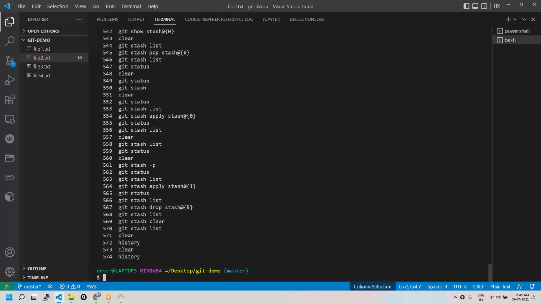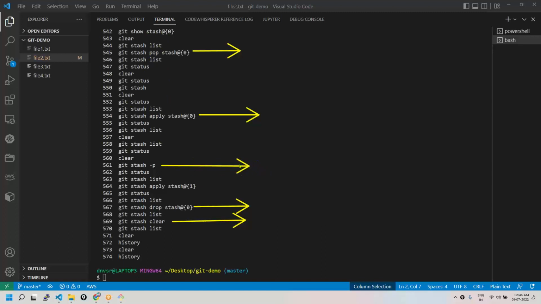Stash pop. Okay, pop is also here. Yes. So stash pop, stash apply, stash drop, stash clear. Anyway, stash command is clear, right? Yeah, stash p. Yes.